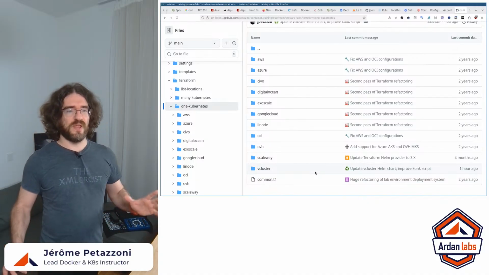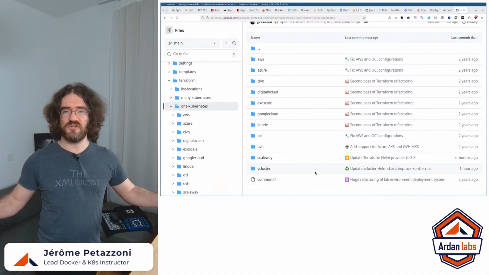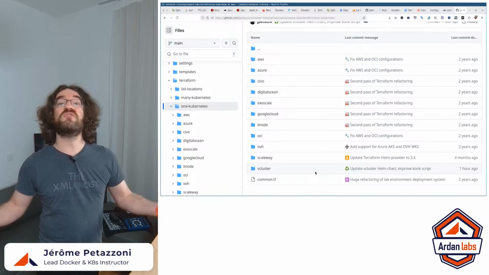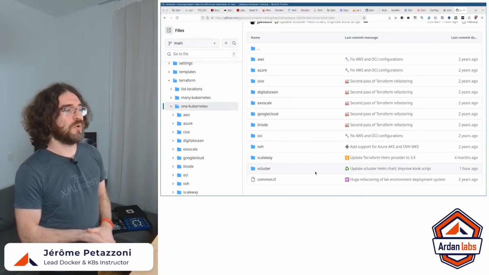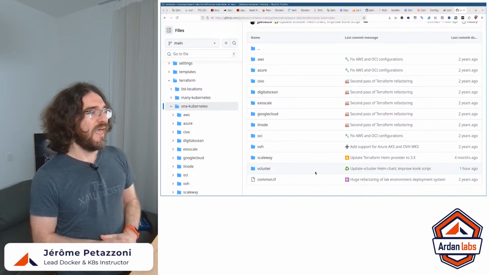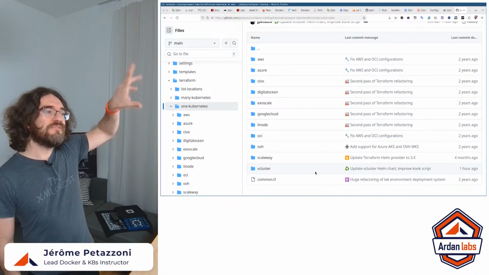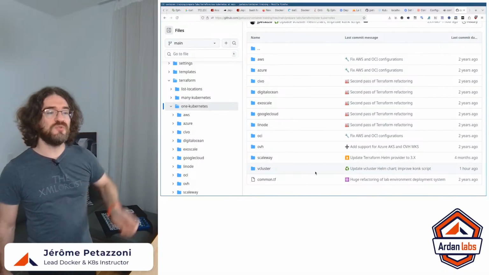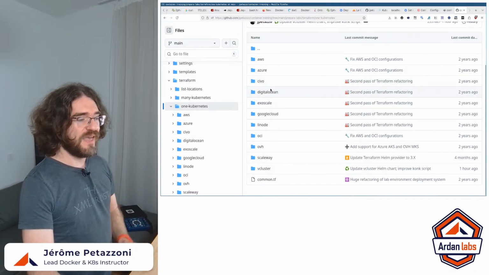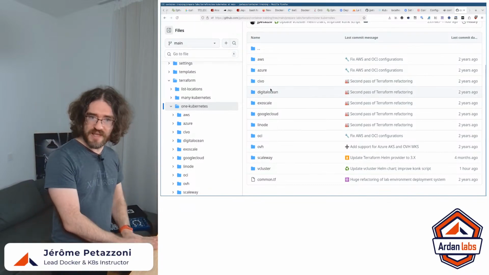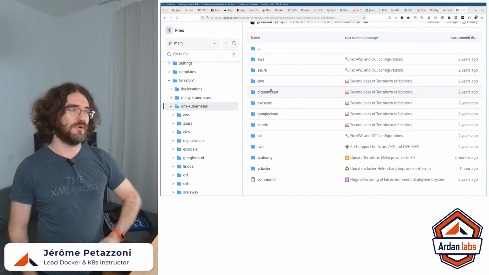What I mean is that when you have a real Kubernetes cluster, you can create virtual clusters on top of it, and for some classes, that's also super convenient. All these Terraform configurations are usable standalone, so you can go to any of these directories and do terraform plan, terraform apply, and it's going to spin up a cluster.